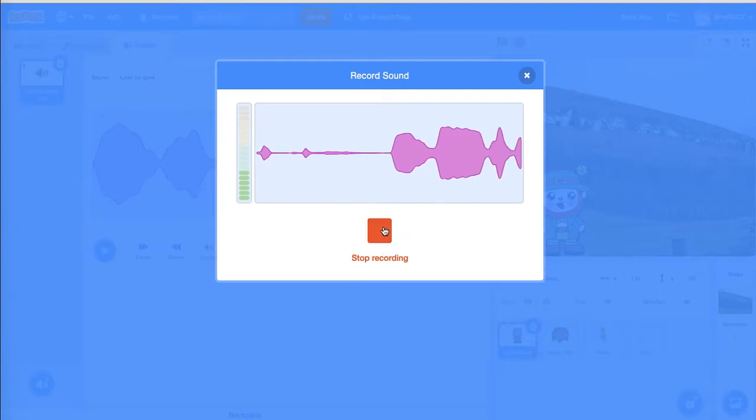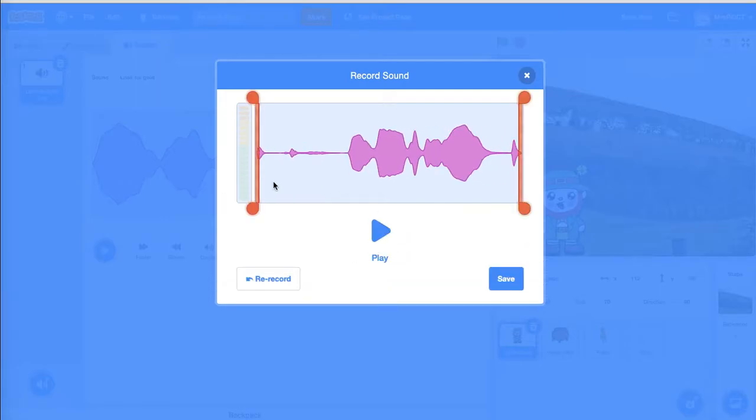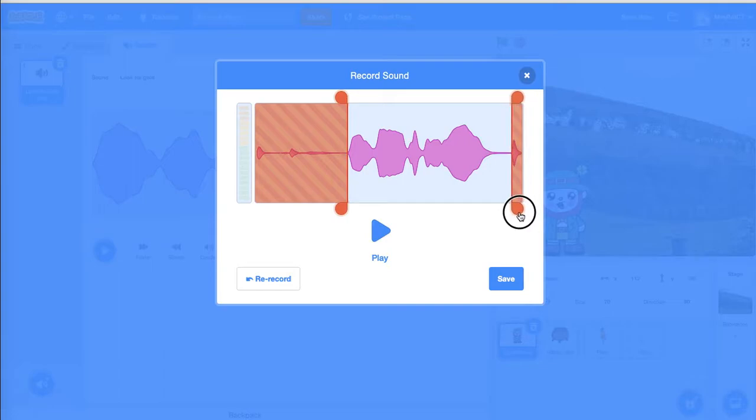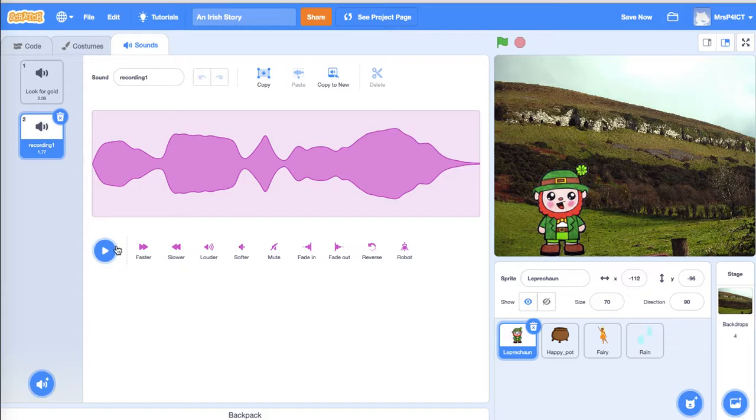Oh, will you look at this rain? Can trim it up, get rid of the clicks. Save.